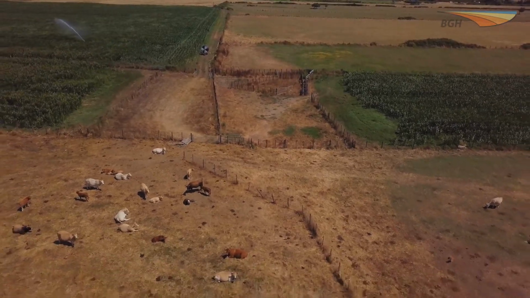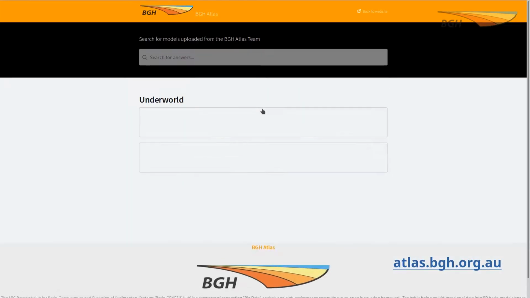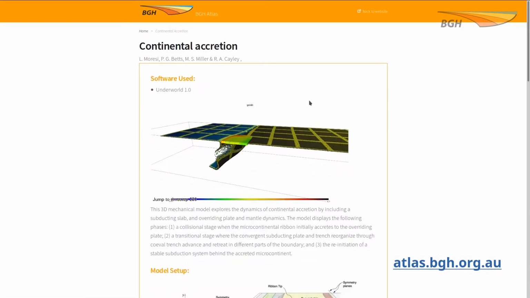With surface water supplies becoming more scant due to longer droughts, we must turn to groundwater to help support a growing population and agricultural industry. I use Underworld to simulate the groundwater flow rates within major aquifers in the Sydney Basin so that we can more sustainably manage this resource. Our Basin Genesis Hub is the first industry hub entirely built upon community software development, leaving an enduring legacy for the entire earth science community.